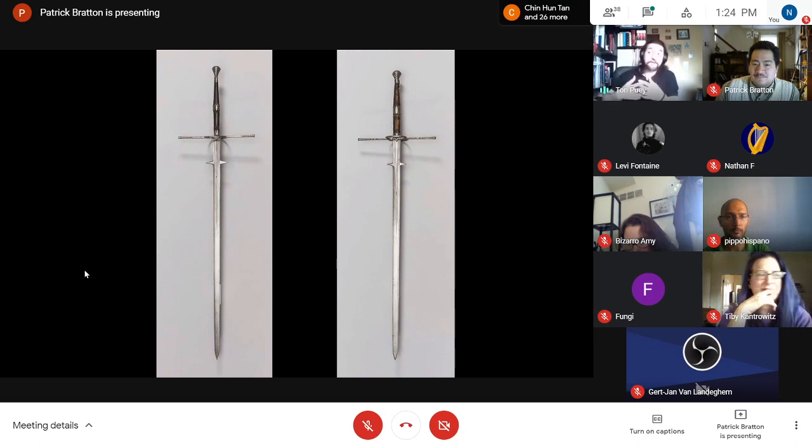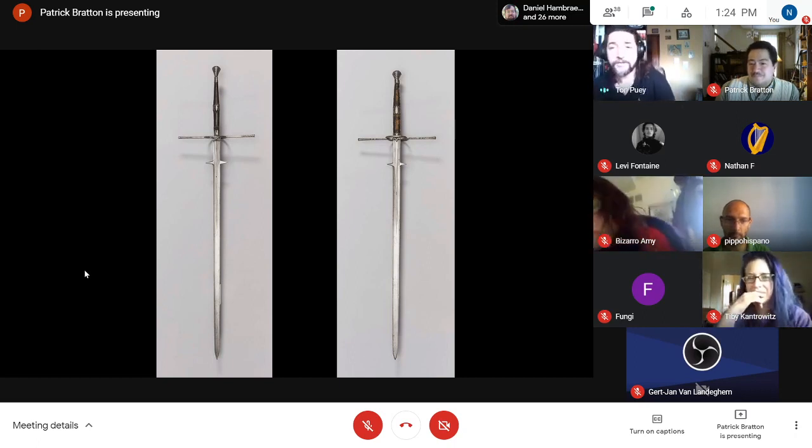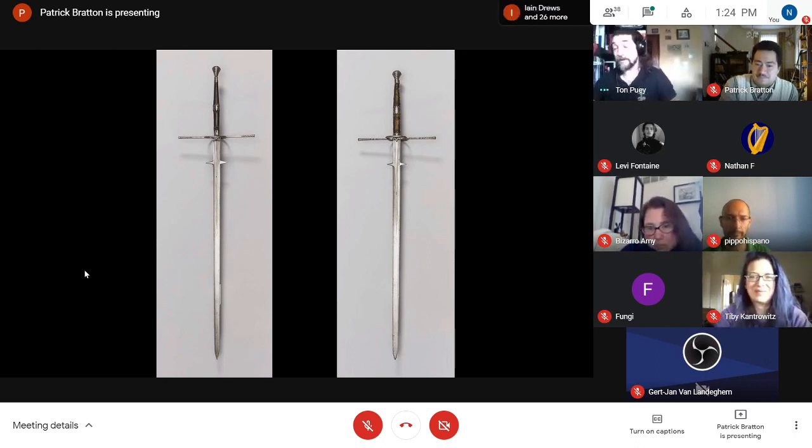The Montante and Spadone, in some parts, become a symbol of the master and a tool of the master. Alfieri, for what? For fight? Yes, for fight, but not only for this. It's a tool for the master to use to separate battles, as a symbol, but not only for this. Alfieri tells us in his treatise in the middle of the 17th century that a lot of knights from some parts of Europe went to practice in his fencing hall, but probably for bodybuilding too. Believe me, if you are using a Montante a lot, your shoulders become bigger, not like Schwarzenegger, but in the ghost of Arnold Schwarzenegger's way.